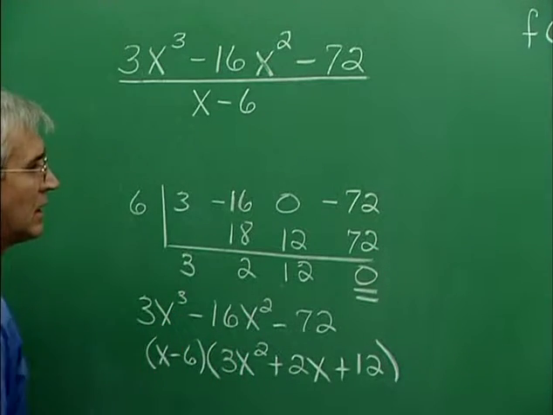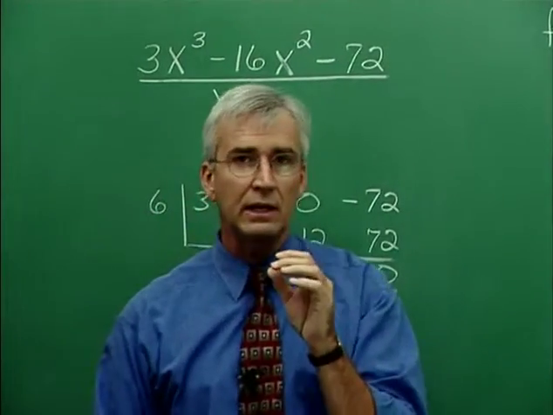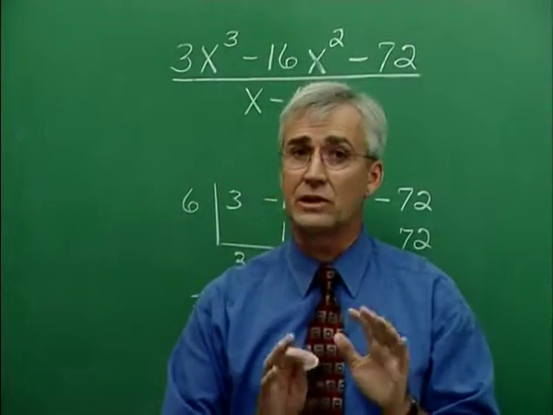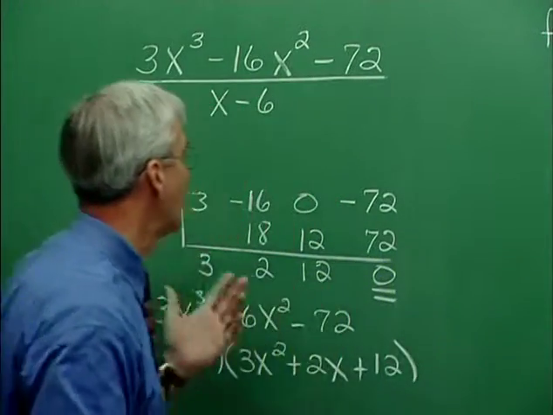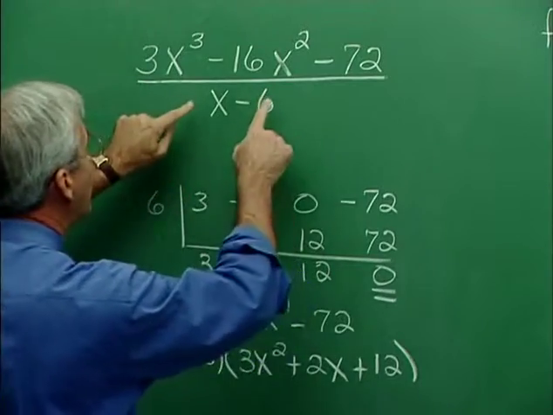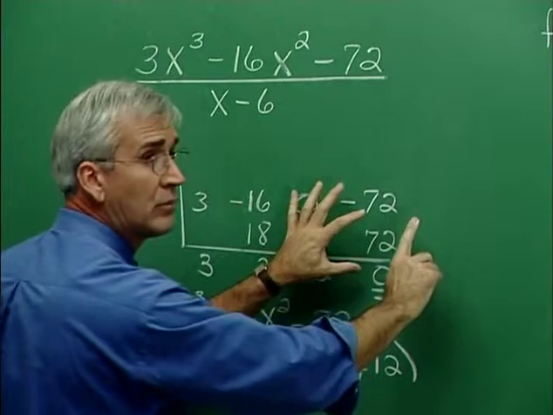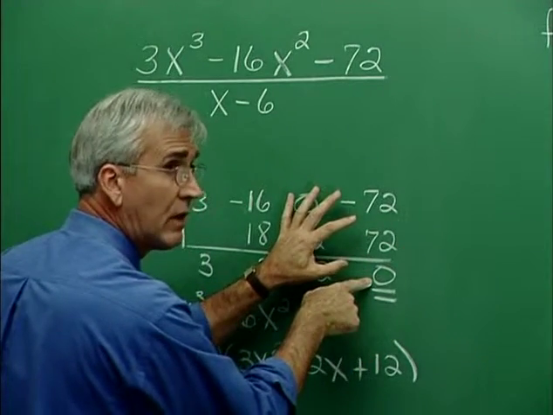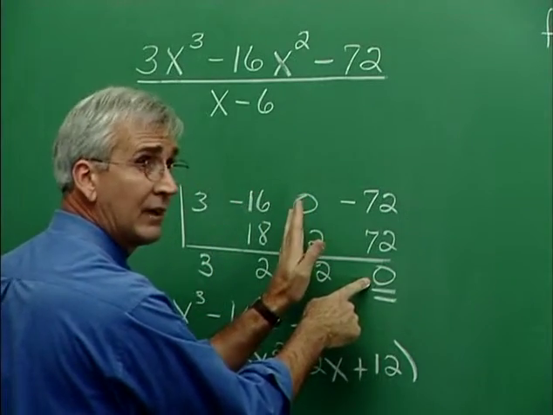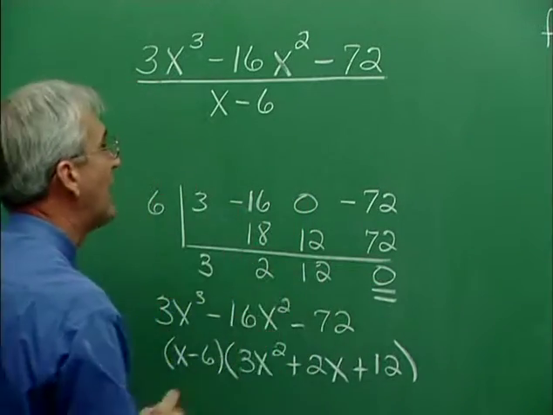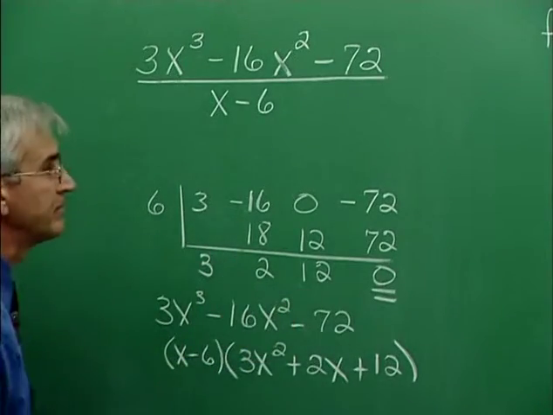Now, this is cleverly called the factor theorem, but it is then a way to test to see if we have a factor of a polynomial. That is, if we're testing to see if x minus 6 is a factor of this, then we would go through the synthetic division process, and if that remainder is 0, then yes, it is a factor, and if the remainder is not 0, then no, it's not a factor, you see. So we can make a determination about factorability, or whether or not we have a factor, by using this process.